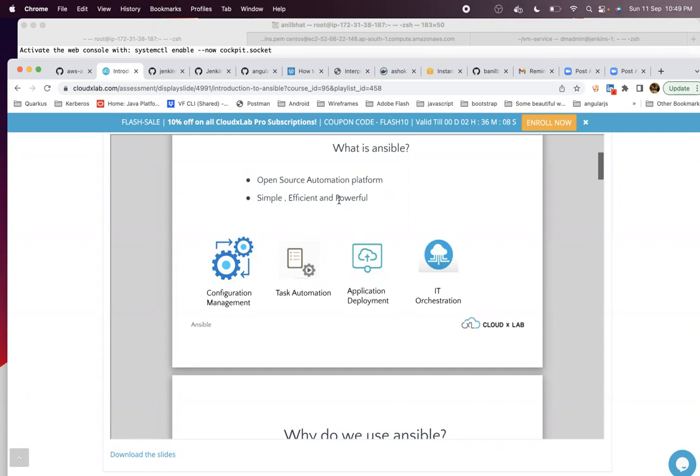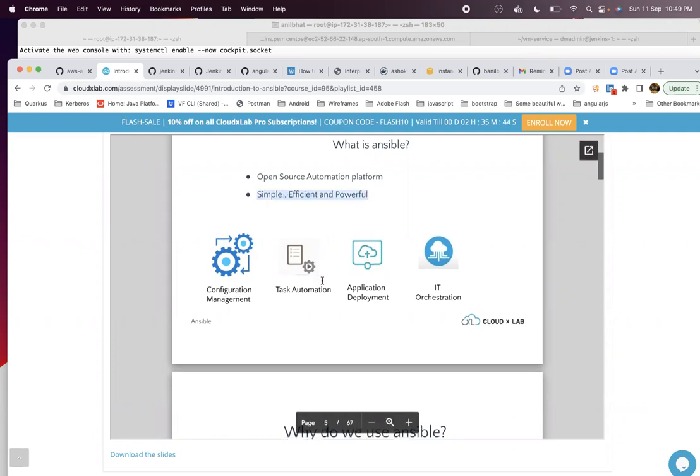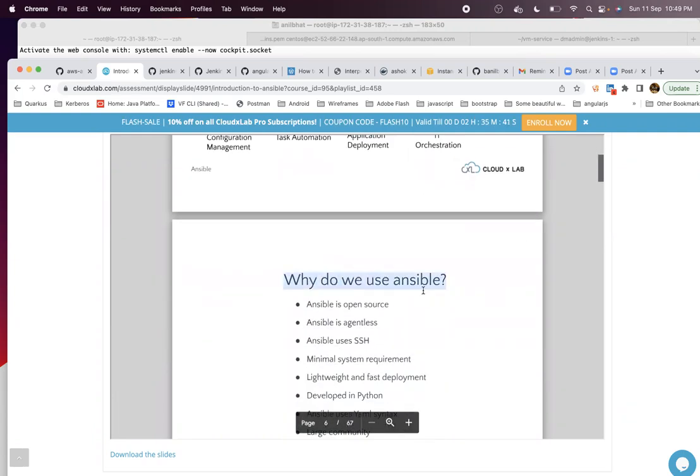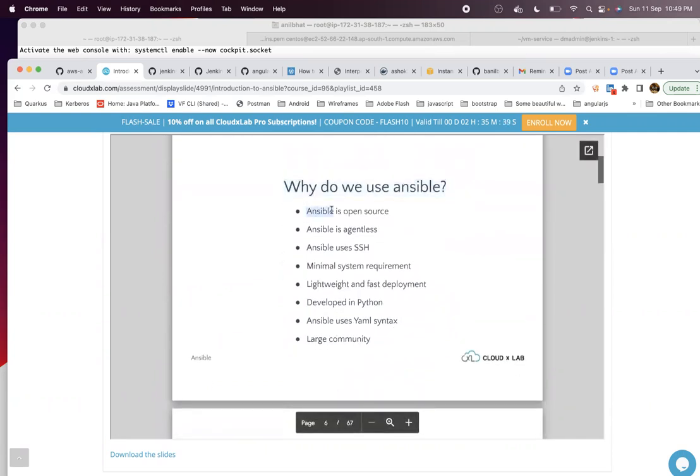If you have 100 machines, you do not install the Ansible software in all of those machines. You just need to install Ansible in one machine which has a connection to all the hundreds of machines, and it is agentless. Ansible will make sure that whatever you want to configure or deploy automatically happens on all those 100 machines. That's the power of Ansible, and that's why it is being used everywhere. Now, as Ansible is open source, you are always free to use it and learn about it.